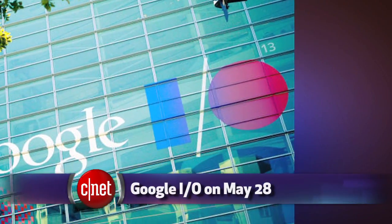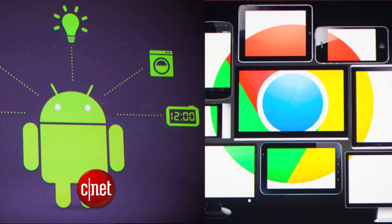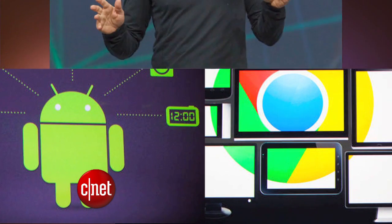We may hear more about the progress of these pod cars at the annual Google Developers Conference coming up on May 28th. The conference, known as Google I/O, is where Google introduces new software for Android, Chrome, and where executives show off new products. Remember, this is where Google Glass made its debut, and although we may not have skydivers this time, there could be hints to the next phase of Glass.